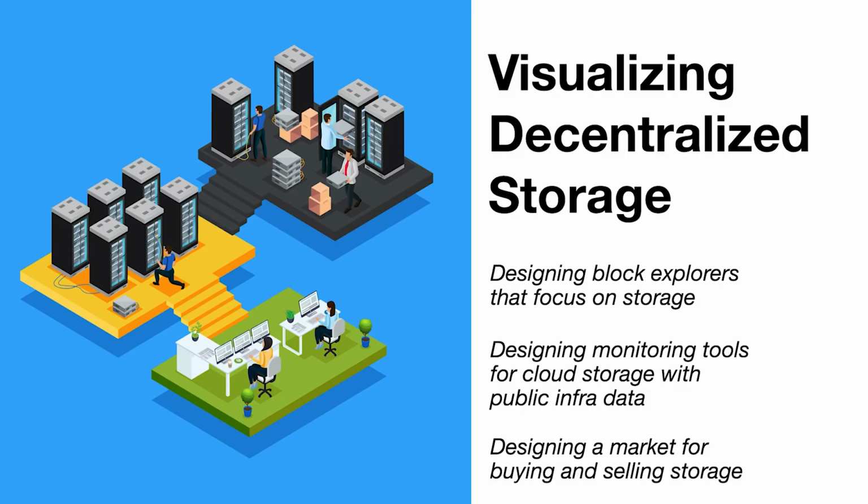Differently from other blockchains, the core aspects of Filecoin are its storage services. We will see that in traditional blockchains, we have block explorers and monitoring tools. They are focusing on analyzing the network as a transactions network, while in Filecoin, the needs of the users are way more different than that. Users don't really want to know what's inside the content of a block. Users want to know what's the current price for file storage, how good miners are at storing the files, which miners may be the best for their files.